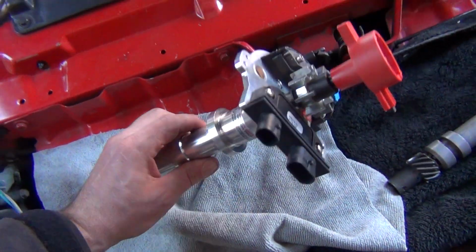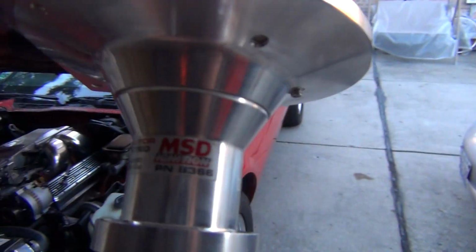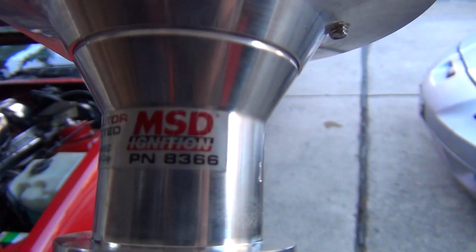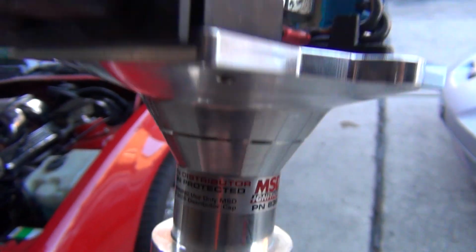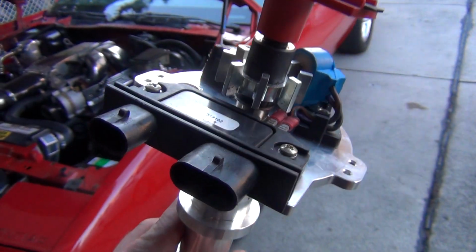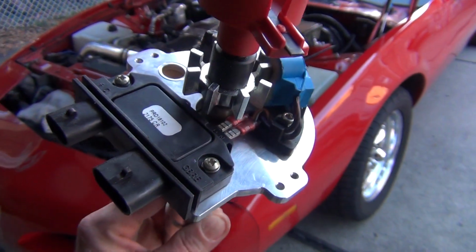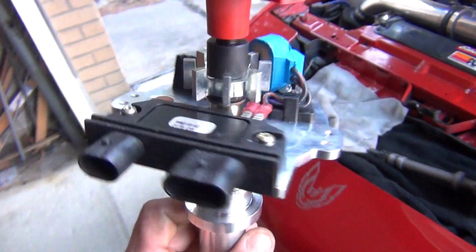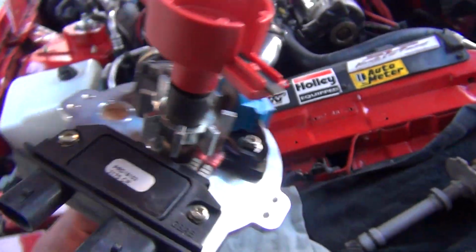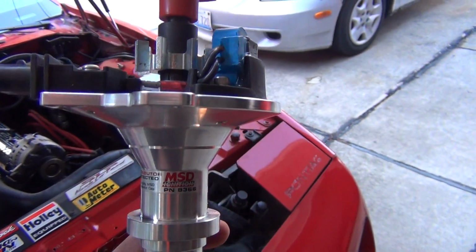This is an MSD model. Here's the part number. Hold on, I want people to see. It's PN8366. This one looks a lot better. I'm gonna change the module out for a Davis Unified one, because I don't trust that one at all. I'm really finicky with these modules, I'm telling you. Brands do matter when it comes to that.